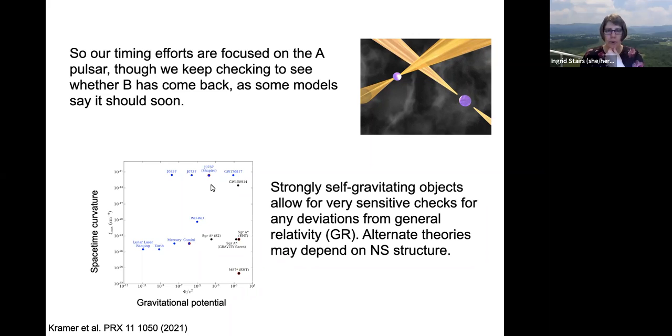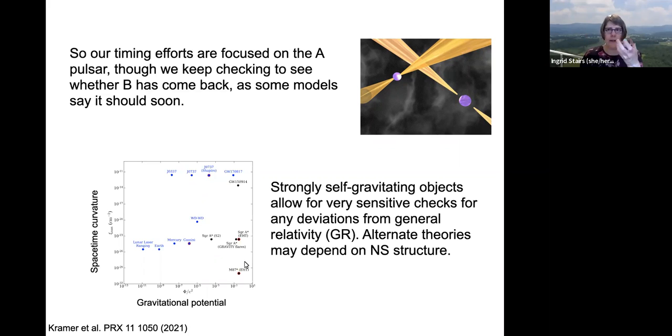And this is interesting and important because many alternate theories of gravity predict effects that will come into play in these tightly curved space-times in the case of strongly self-gravitating objects, which a neutron star certainly is. Something like 10, 12, 15% of its mass is in binding energy. So if you take the number of baryons times the neutron mass, the true mass of the neutron star is about 10-15% lower than that.